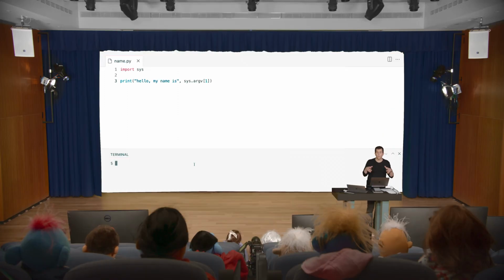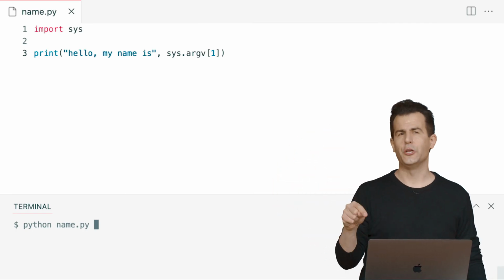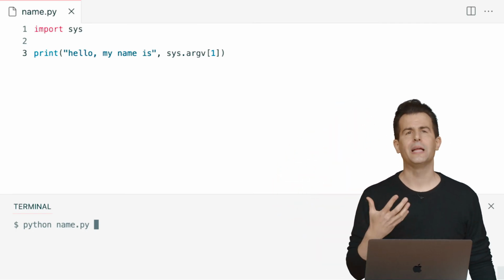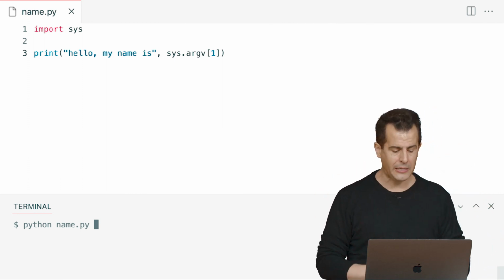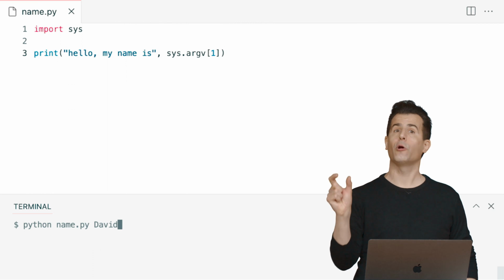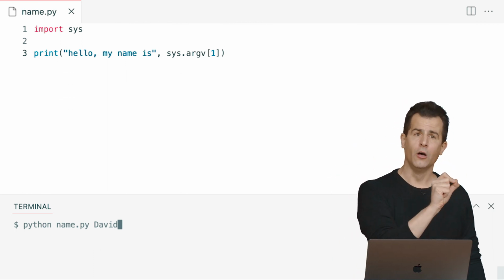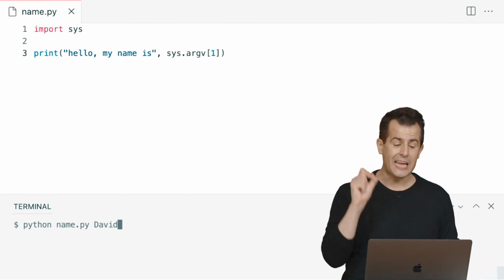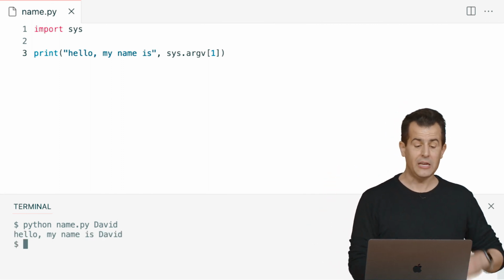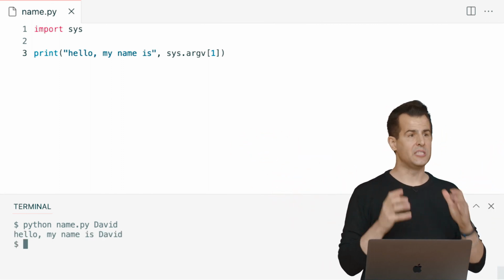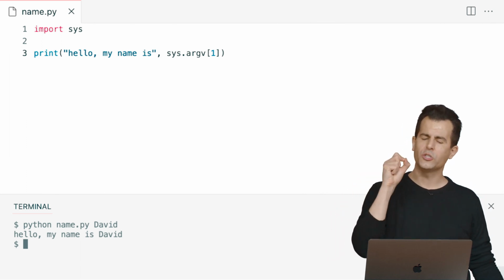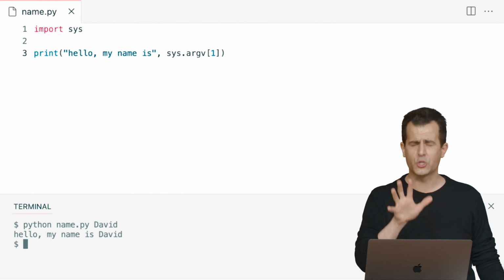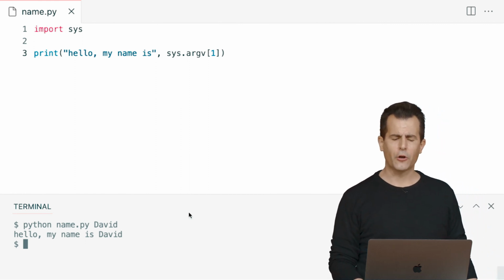All right, let me go down now into my terminal window and run python name.py. But this time, rather than just hit enter and wait for the program to prompt me for my name, let me proactively just tell this program what my name is at the so-called command line. Here we go, David, separated with a space from the name of the file, so that now when I execute python name.py David, I see on the screen, voila, hello, my name is David. So based on this demonstration alone, I think we can infer exactly what's going on in sys.argv, even though it sounds certainly, at first glance, rather complicated here.